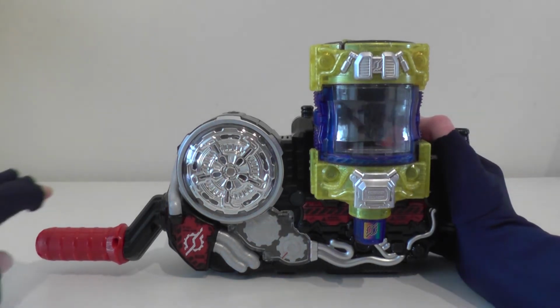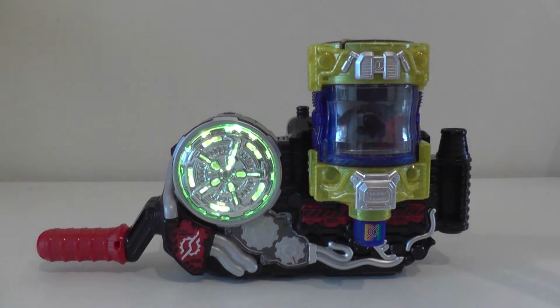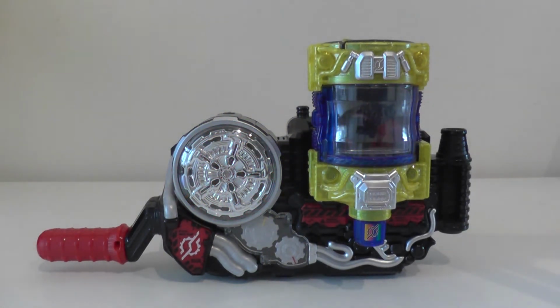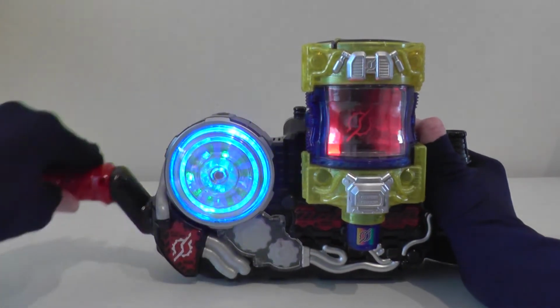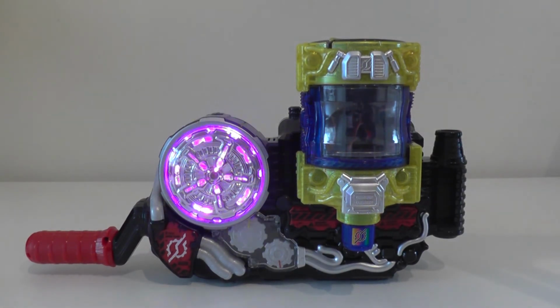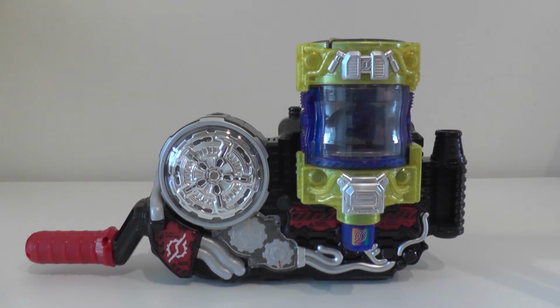So once again, I will be quiet so you can hear the sound effect. And there we have the genius break sound effect. So now if we just keep turning the build driver's handle, we should get the last finisher attack sound effect. And there is the genius finish sound effect.